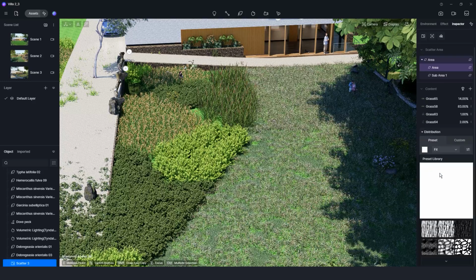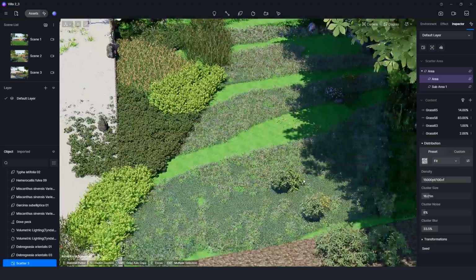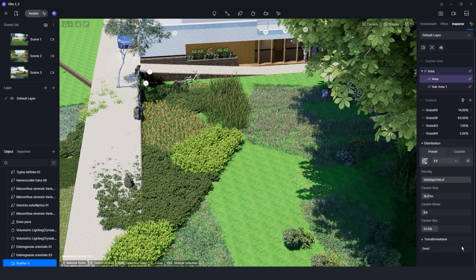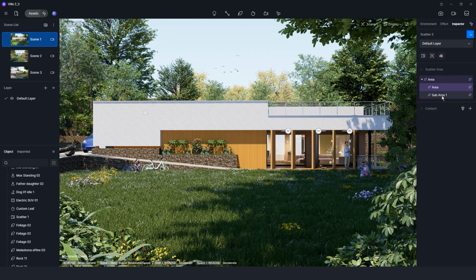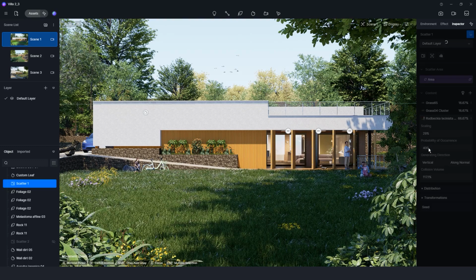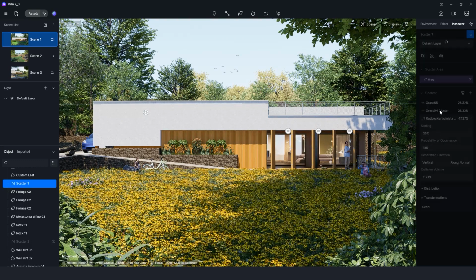And if that wasn't enough, we can actually add a separate preset to each of these individual sub areas to affect how they would be visible in the model. These are going to be extremely handy in projects that involve landscaping. So with the scatter setting, I have customized two varieties of grass, and I've also added this sunflower that creates a highlight along this grass volume. We can adjust the number of flowers using this option called probability of occurrence.